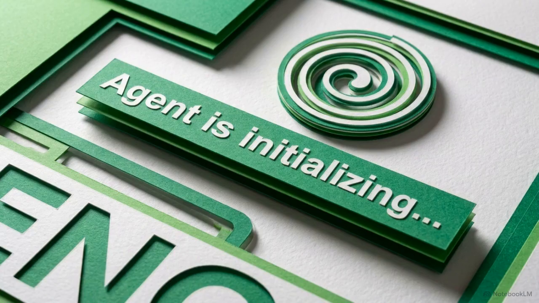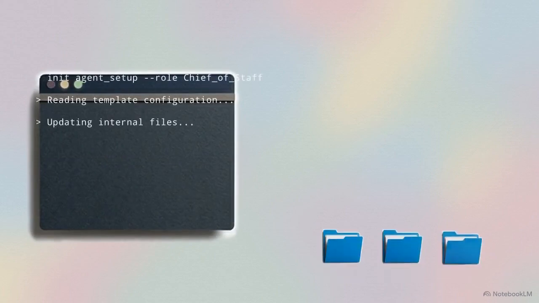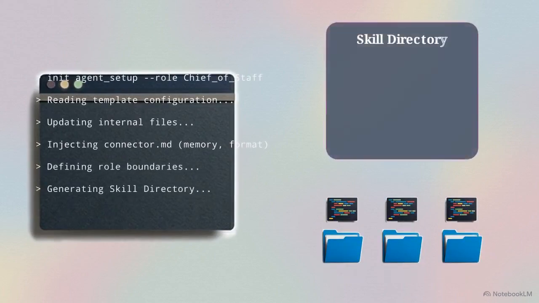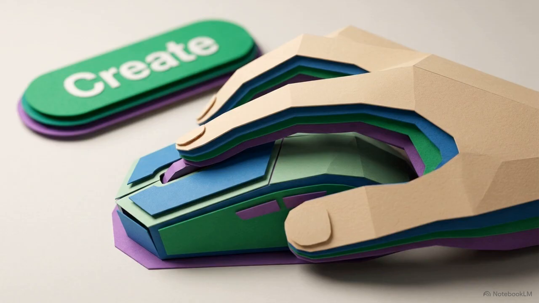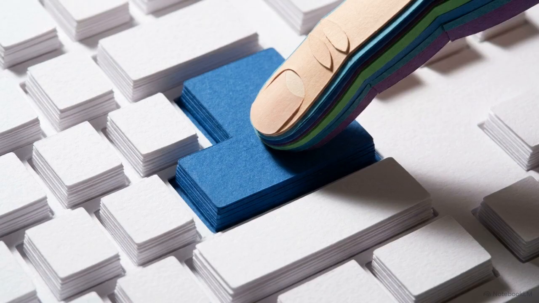The moment you hit Create, the system sends a prompt to itself. You can watch the log in real time as it updates its internal files, defines its own role, and adds a directory of skills required to act as a Chief of Staff. This zero-code template approach reduces the technical barrier to building agents. It replaces hours of complex logic with a pre-configured workflow that deploys in a single click.